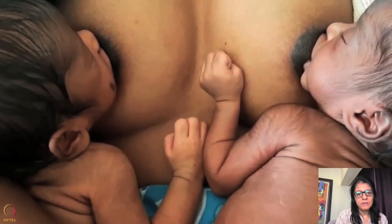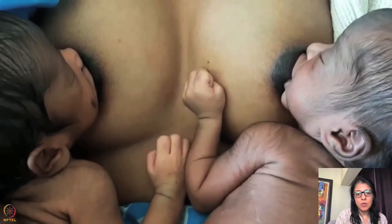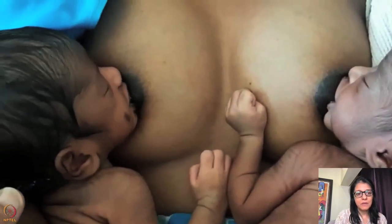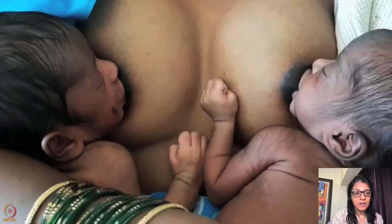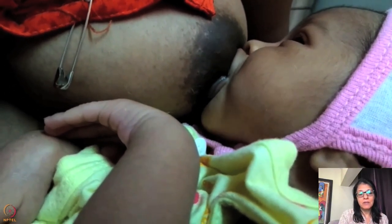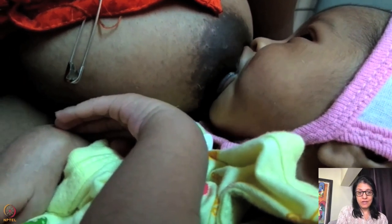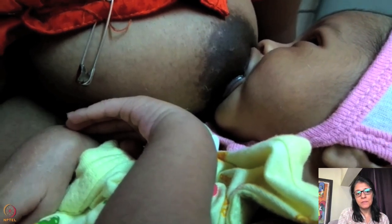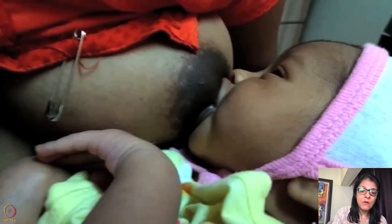The mouth is not quite big enough and you can see the lips and chin, so we need to re-latch this baby. The lower areola is outside the mouth and the full upper areola is in — this baby will not have good milk transfer. It's essentially nipple feeding with the mouth only about 45 degrees. Also the baby's body is twisted — chest facing up rather than toward the mother. That hand coming in from the other side should be underneath the breast.